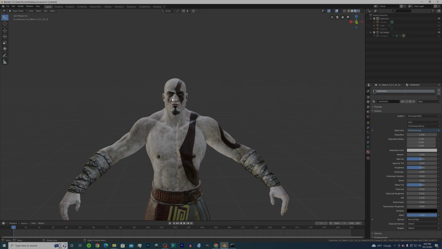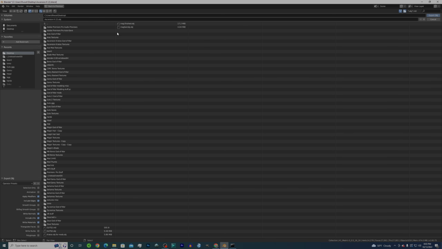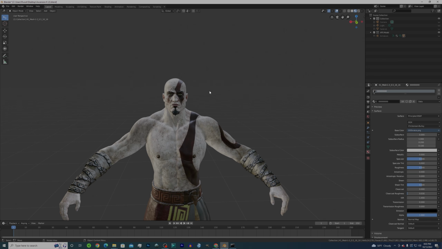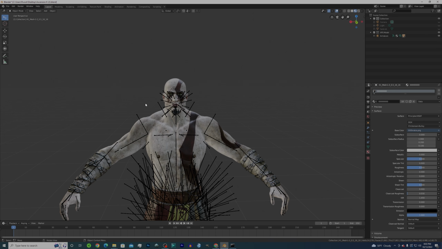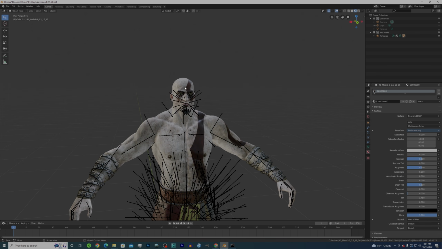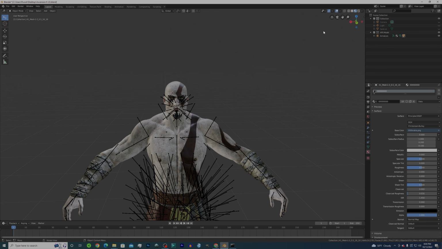Now that he only utilizes one map, one normal map, and he's rigged to Kratos, file export him as an OBJ. Don't do anything other than an OBJ. It doesn't matter what it's named. Okay, so now I'm actually not going to close this, just in case you need to make some adjustments. Make sure that you leave this open, probably save it. I'm not going to, because I'm pretty sure I did it right, and I know how to fix stuff if I didn't, so yeah, that's about it. Now we're going to close this though.